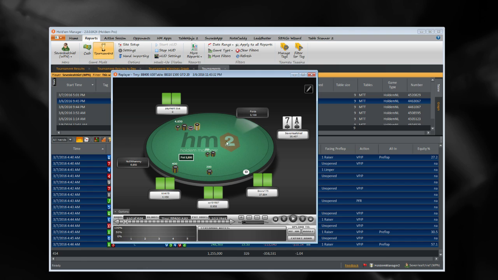This guy jammed all in. A7 probably is just not strong enough to be ahead of half of his range. So this should be a fold.